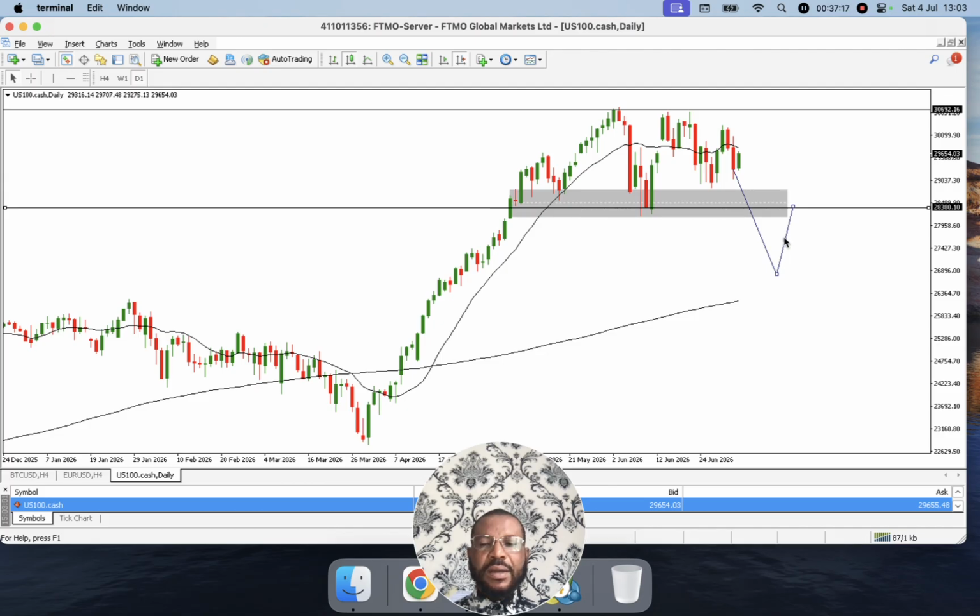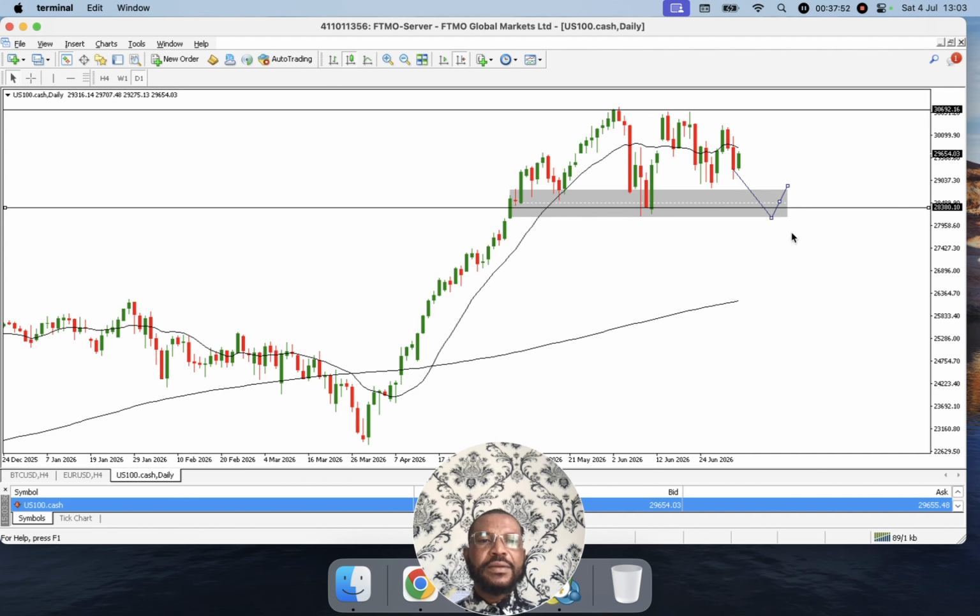demand area. Buyers come back, they can't close back above the demand area, they get to this place and they stop. The sellers use this level as a resistance area and they come back in. This is the only time I'll be bearish on the Nasdaq, and I'll ride the price down. Anything aside from this, what I'll be waiting for in the coming days for the Nasdaq is price to come to this demand area, buyers come in, and from this point I'll join the buyers and ride the price back up.